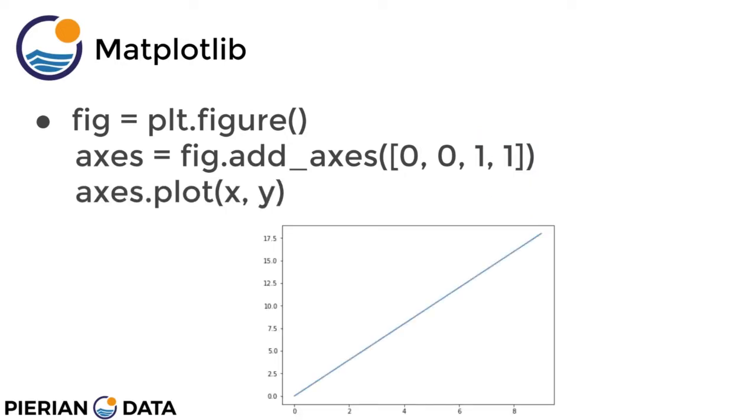Okay, so then once you have that set of axes, you can start actually plotting on that set of axes. So here I have my figure, have my axes, and then I plotted x and y on that. So the main steps here are just three steps. You create a figure and then you can adjust high level parameters on that figure, such as the figure size or dots per inch, etc. And we'll explore these later on.